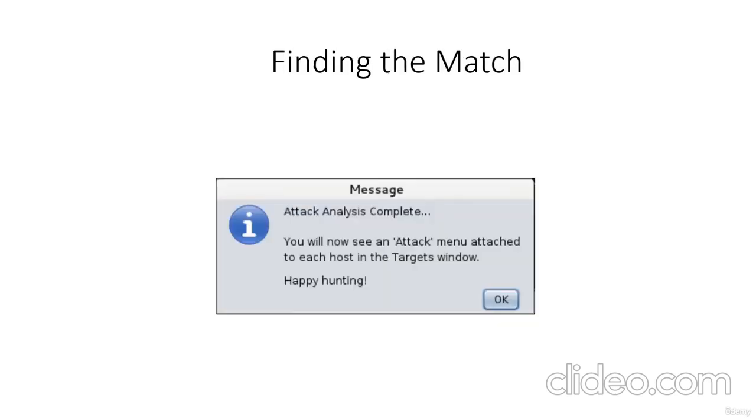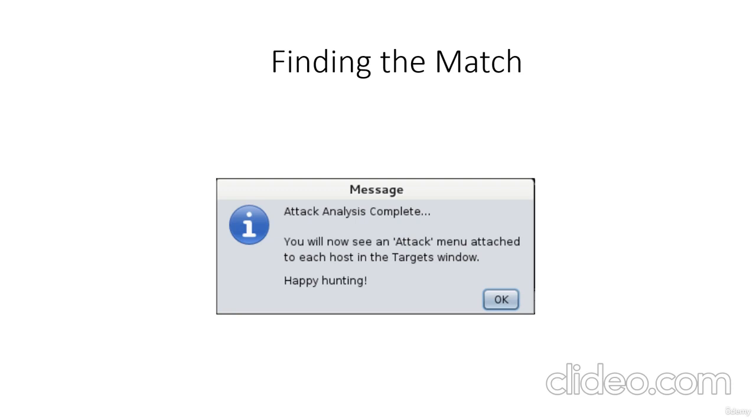However, after Armitage completes the matching of all services against the exploit database, it will generate a pop-up, as you can see in here. Just after we click OK, whenever we click on a host, a new option named Attack is now available on the menu, and the submenu will display all of those matching exploit modules that we can launch to target a host.